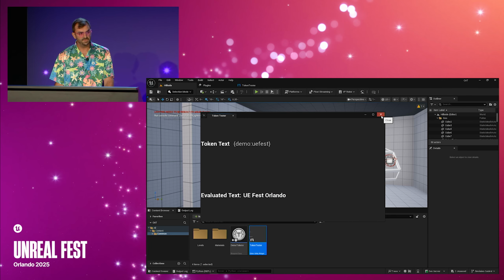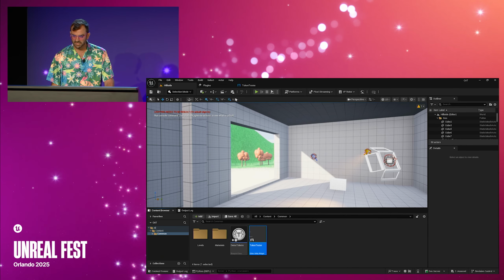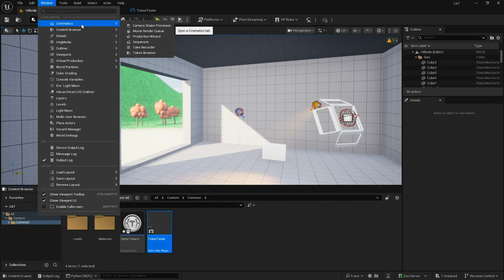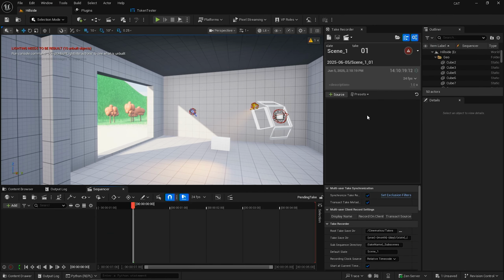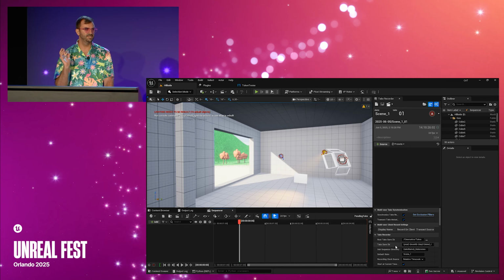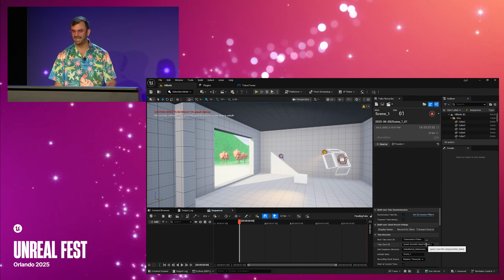There are a few tools that in 5.6 we've added support to, which we'll show you later on in the presentation. One that I'll show you really quick right now is Take Recorder. Traditionally Take Recorder has supported tokens. If you've ever used it, you know that it uses them for take names, directory names, and certain track names. But we've updated it in 5.6 to use the new naming token subsystem. And we've also added a cool new feature, I think it's cool, where you can add, as a user, your own tokens dynamically.